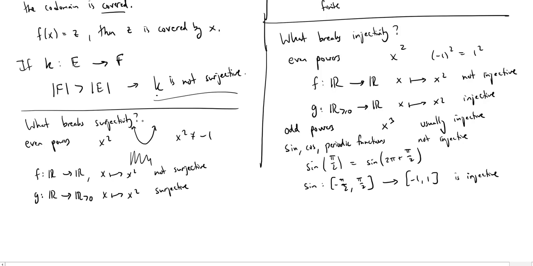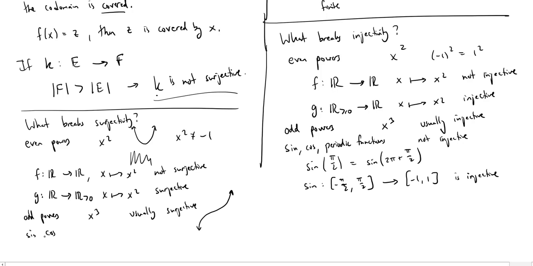Okay. Again, things like odd powers are usually pretty good. So odd powers like x cubed, these are usually going to give you something which is surjective, again just talking about polynomials. Why? Because your graphs are usually looking something like this. As x goes to positive infinity, you'll go off to infinity. As x goes to negative infinity, you go off to negative infinity. And by the intermediate value theorem, you'll hit all of the points in between. So you'll cover all of the real numbers. So that's pretty good.